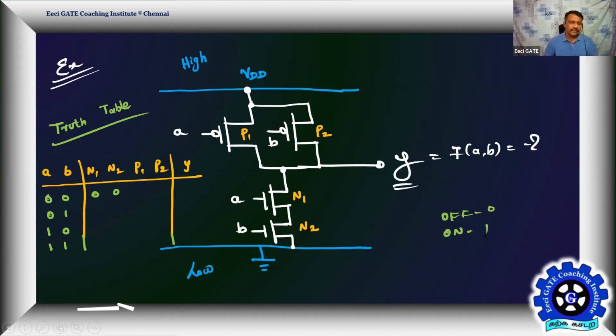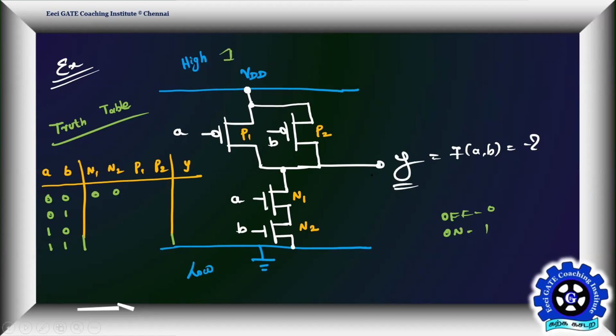So both the NMOS are in off condition, which means they are open circuit. Open circuit means Y cannot be connected to digital logic 0, correct? So when both the NMOSs N1 and N2 are open circuit, Y cannot be pulled down to 0. If Y cannot be pulled down to 0, what else can be the state of Y? 1, pull up. Then who has to offer a path? The one that offers high logic, PMOS.